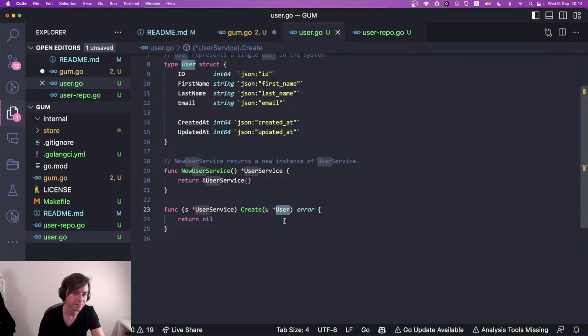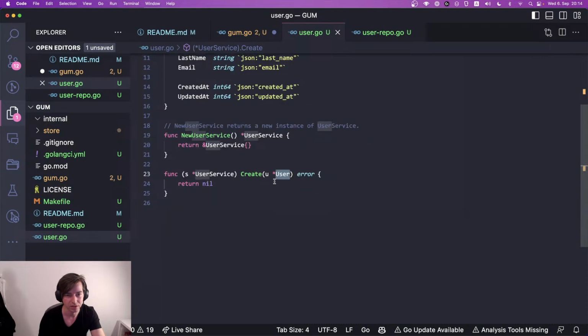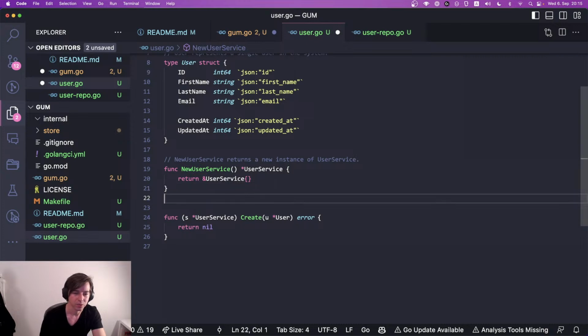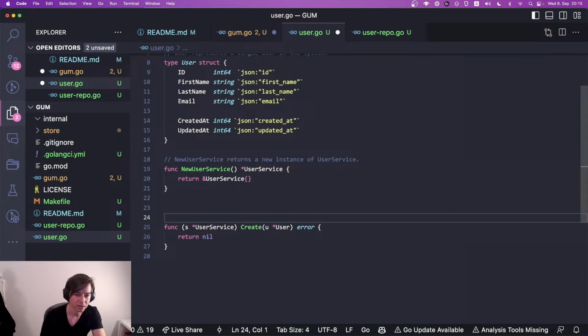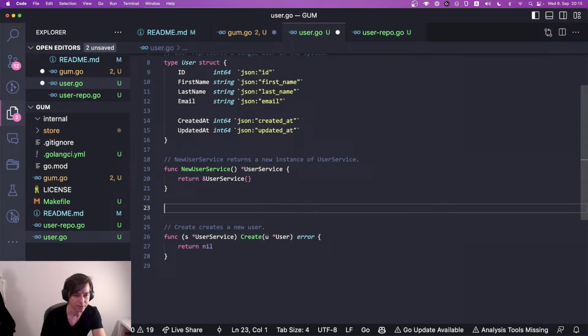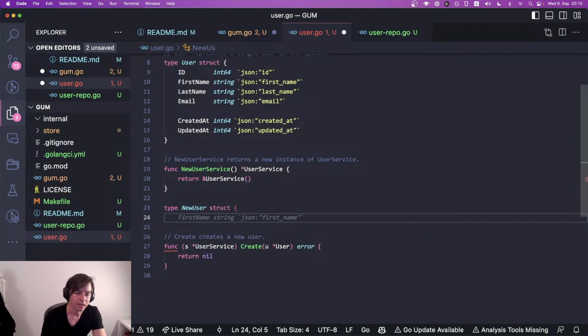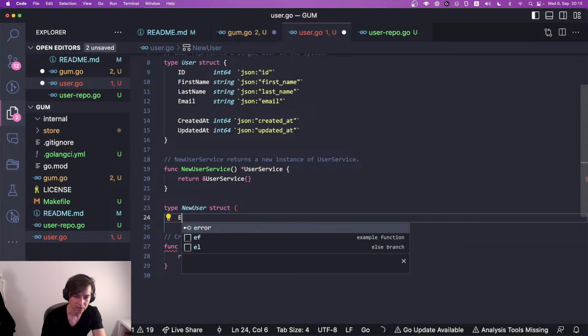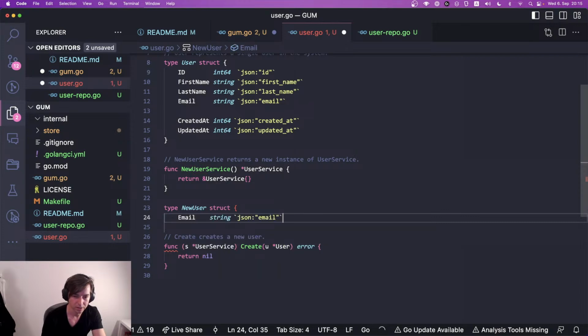because some fields are not really important. So what I'm thinking is, I need some structure. Let's call it new user, and I think there should be must-have things.